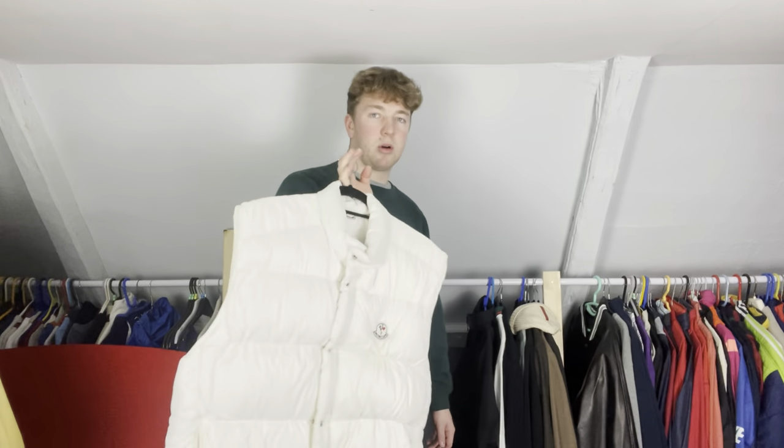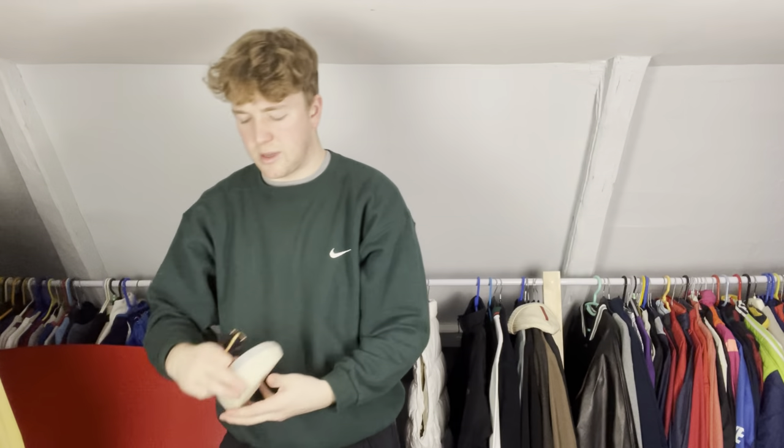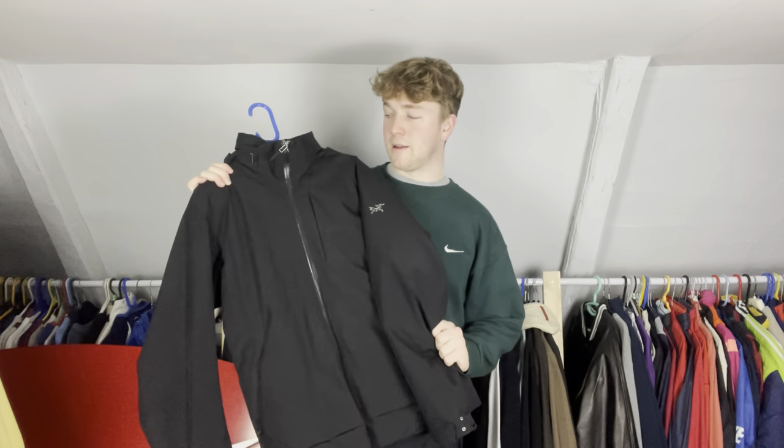One of my favorite accessories of the year — D&G glasses I found in a random box at a car boot, paid about 50p. Really cool early 2000s D&G glasses with the D, the 'and' in the middle, the G, and pink lenses — a bit pimpy, very Y2K. Then one of my most recent finds: an Arc'teryx jacket. Arcteryx is really popular right now but it's just a glorified pac-a-mac — the retail price is crazy though the quality is amazing. Paid 10 pounds in the charity shop, hopefully selling it at Nottingham.